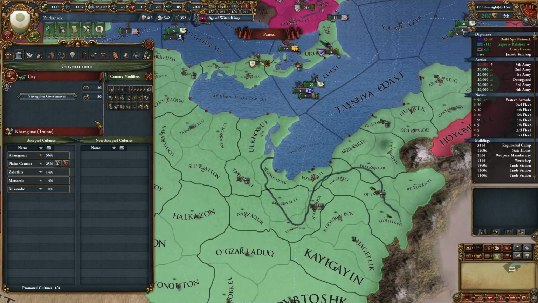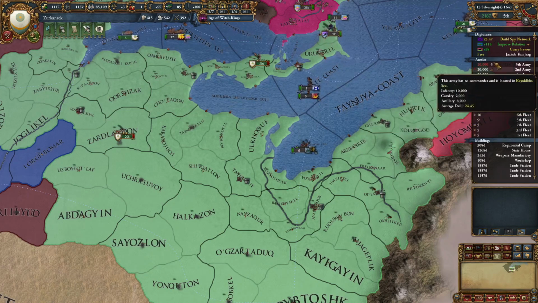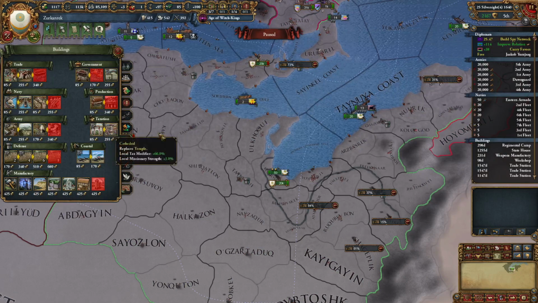Oh, right. Have we got any culture? No. We accept all the cultures that we have. Alright then. Well, I mean, that does reduce a lot of the potential issues that we might be having. We've got still a lot of money, though. Let's actually have a look at the cathedral.